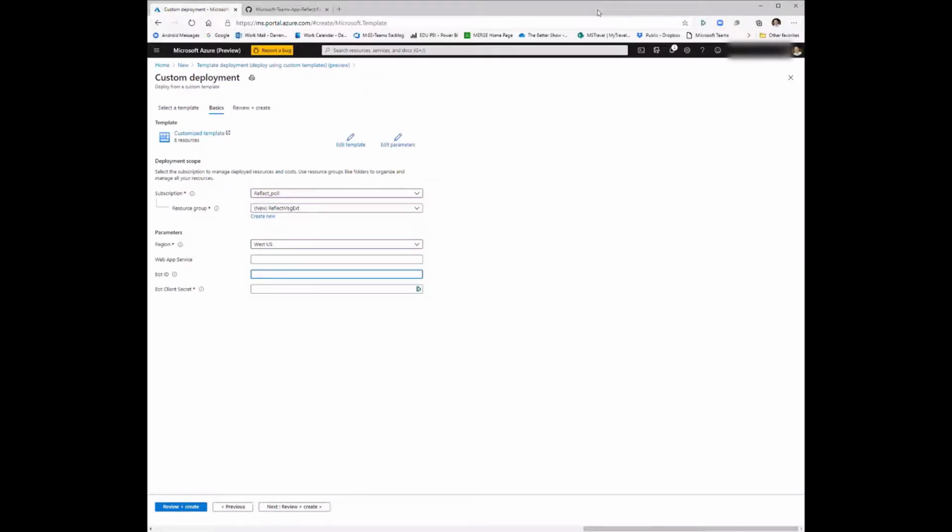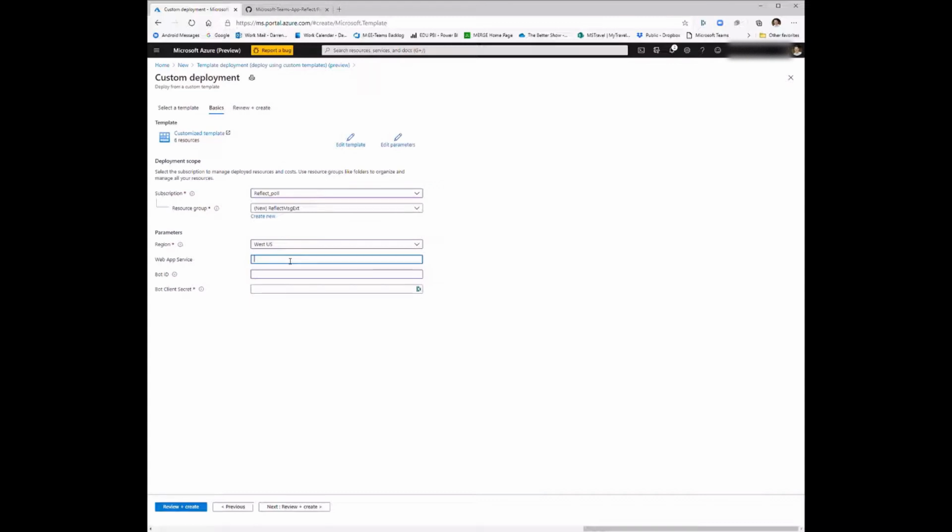Okay, now that we've saved that, we're presented with a few fields here. Something to note about this screen is even though a couple of the parameters here, Web App Service and Bot ID, don't appear to be required, we found it's necessary to put something in there. So we're going to put something in for Web App Service. We could put pretty much anything in there. Something to note is it's important not to put spaces here.